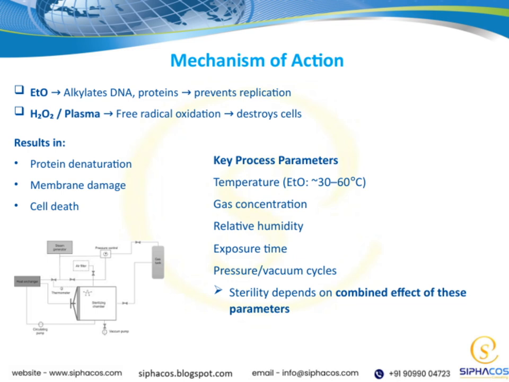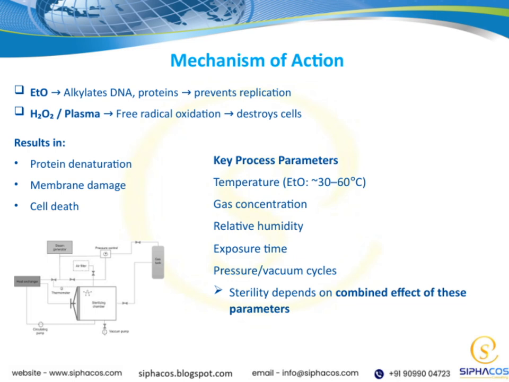Exposure time is equally vital. Longer exposure can improve sterilization, but must be balanced to prevent material degradation. Pressure or vacuum cycles are used to help the gas penetrate complex devices and materials thoroughly. Now, what's key here is that sterilization isn't just about one parameter. It's the combined effect of all these factors working together that determines whether sterilization is successful.